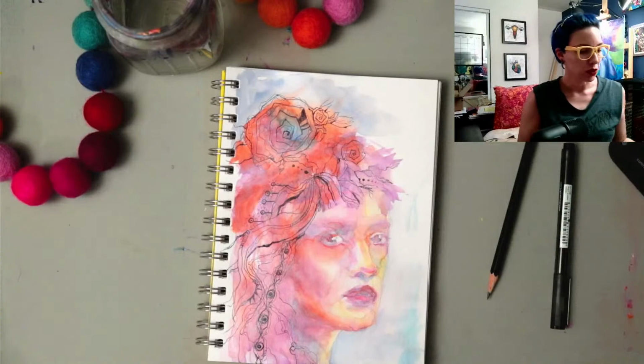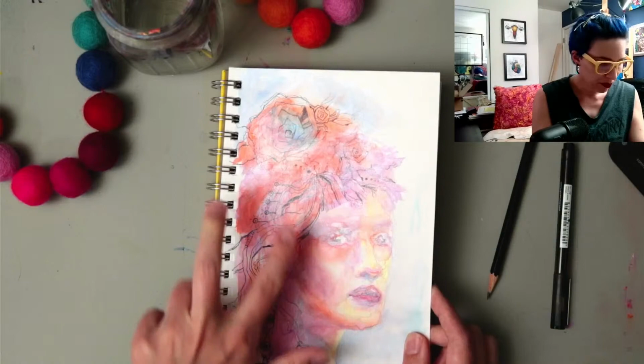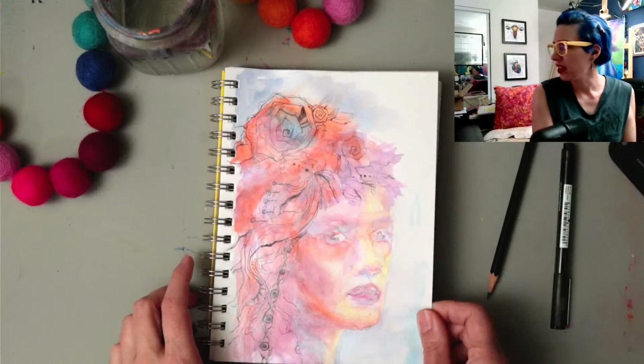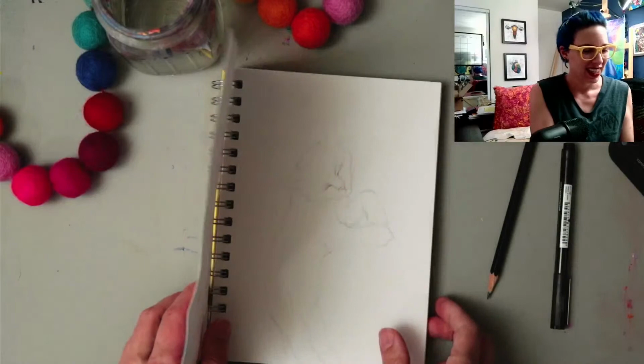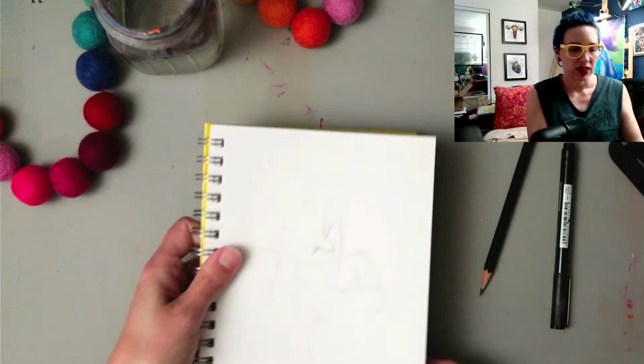Then I went back in with some ink, and the ink is very dulled on the paper, which is also kind of interesting. But yeah, that sheen on here, it's kind of cool, though I will give it that. So yeah, this isn't a fancy Moleskine type sketchbook or anything like that. Just a basic mixed media little sketchbook.